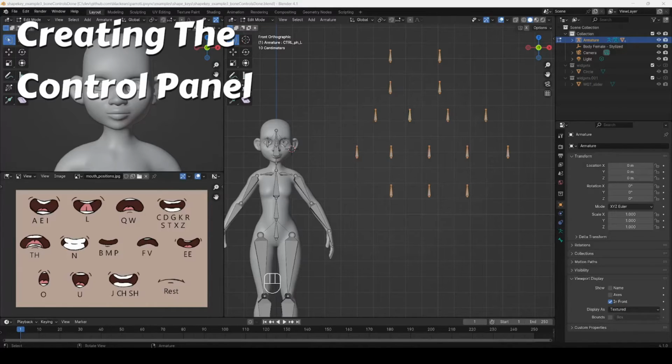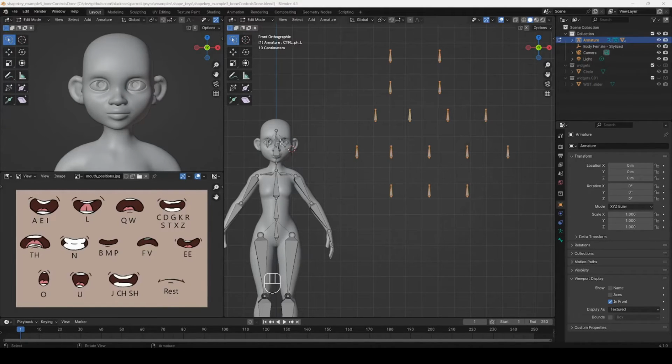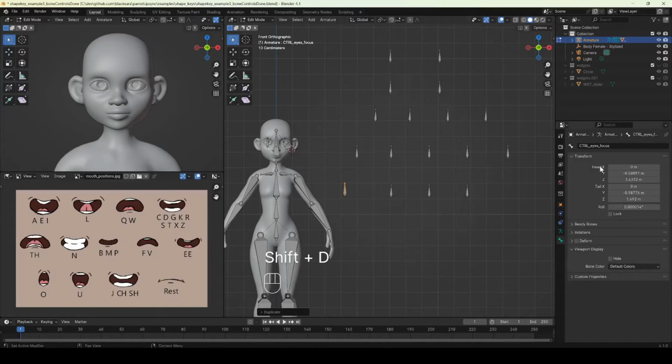Finally, let's create a control bone to clean up all of this. Let's select our rig, and then we can just duplicate one of these guys, and let's call it a mechanism bone. Control panel, just to give ourselves a sort of a box we can put everything in so that it's organized and we can tell what is where. So we're going to select all these guys, and then him, and then Control P, and we're going to keep the offset. And so now this in turn is going to be parented to the head bone.